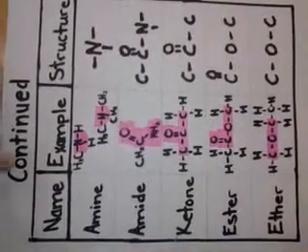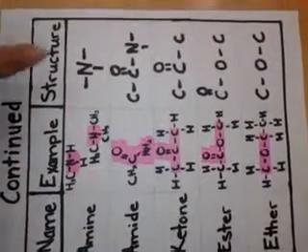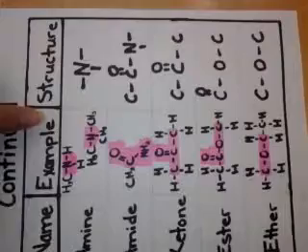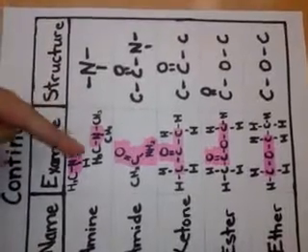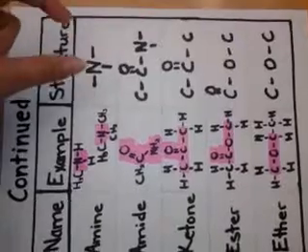These are the continued functional groups. Another one is amine. Amine has the basic structure. You just have to remember N in the middle. N could be involved in any of the bonding over here. As you can see, all you have to see is only N.